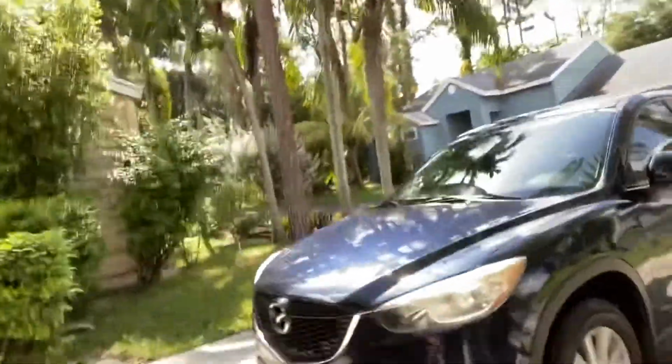I've washed the wheels. As you can see, they're squeaky clean. So next, what I'm gonna do is rinse the body and then foam cannon it.